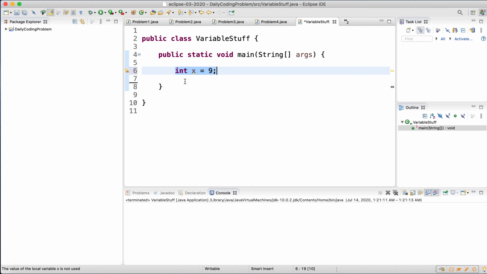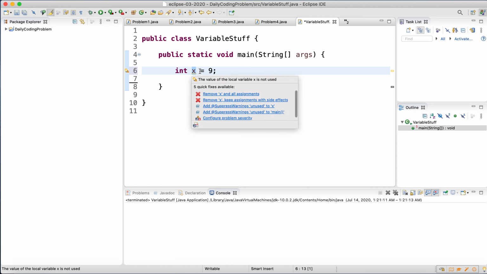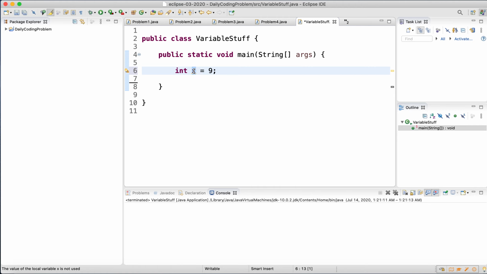What's happening here? When the compiler reads this, first it sees that we're storing an int. So what it does is it allocates a chunk of memory on the RAM big enough to store an integer value. Next, it looks at the name of our variable, and it simply associates this name with the address of the chunk of memory that we just allocated.